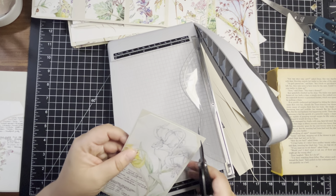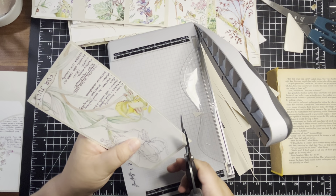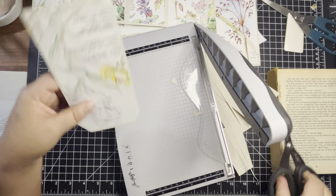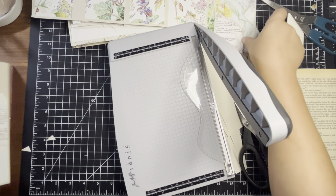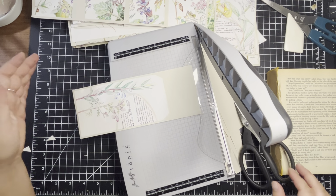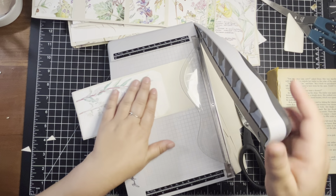Any time. So it's pretty dark. So then that one, where did I put it? Up there. And then this is the last one. This one actually looks pretty good. I just needed to do the top, I think.